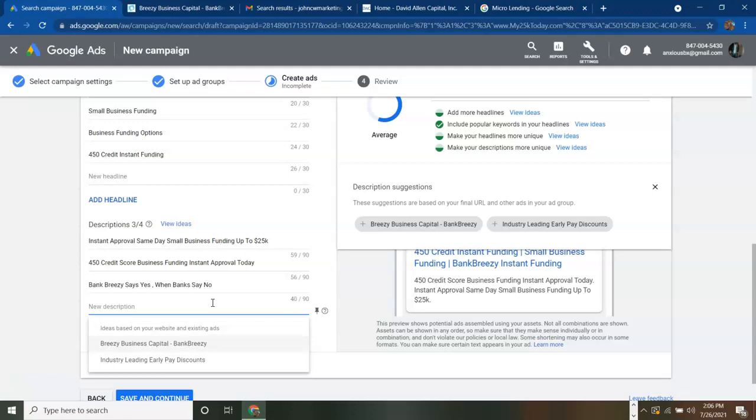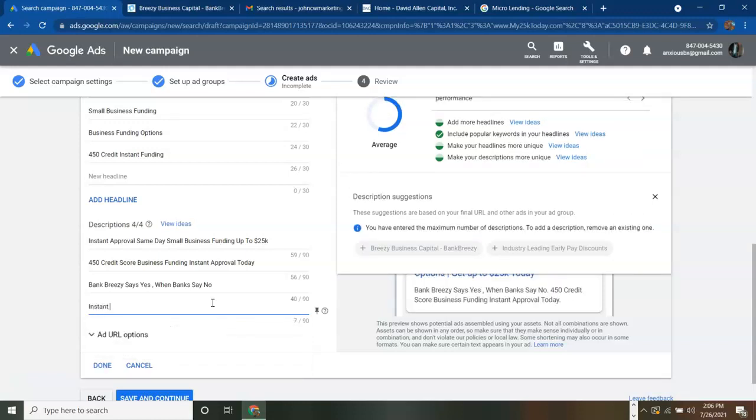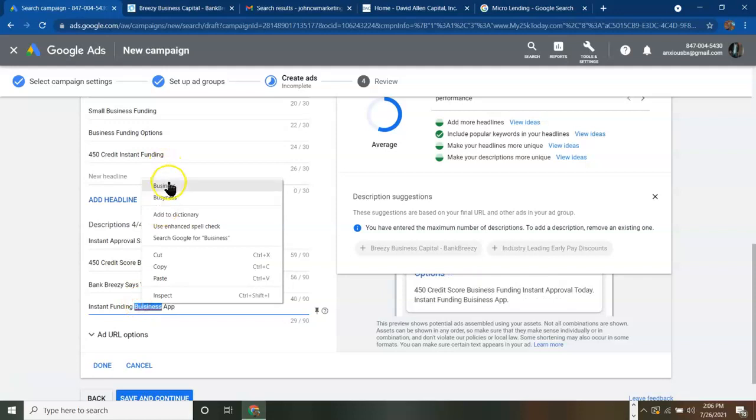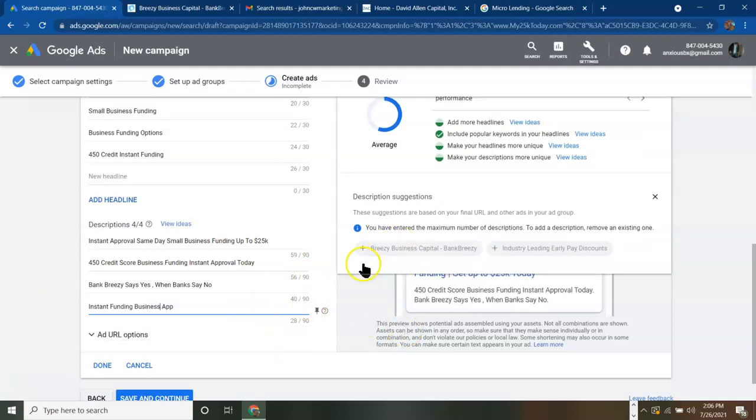Instant funding business app. I mean, have fun with it, but you're trying to describe what it is that you do, right? All right. Let's see. Business app, get 25K today.